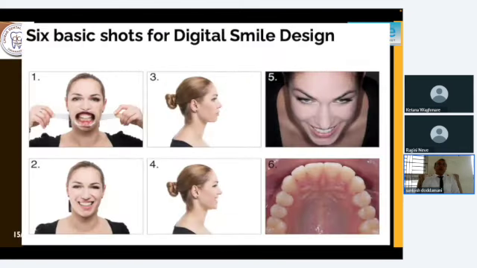And now, what are the photographs you need to have before a DSD? This is a template. One is the normal smile, one is the retracted smile, and the profile image, and the 12 o'clock position. That is number 5, the 12 o'clock position. That means the photo is clicked from behind like this, 12 o'clock, and you need one occlusal photograph. So these are the 6 basic photographs you need to have for DSD, right?